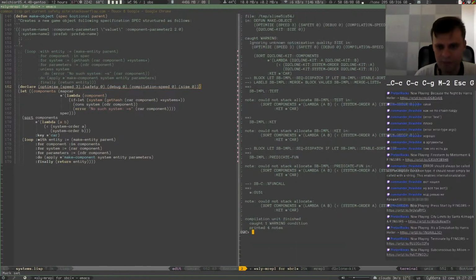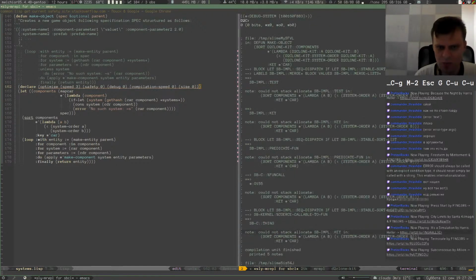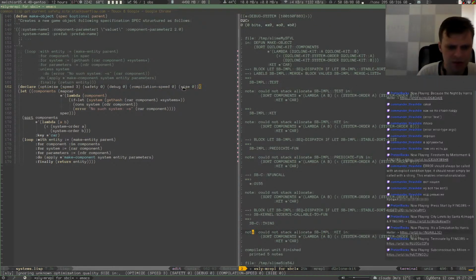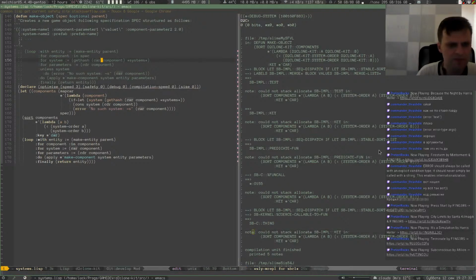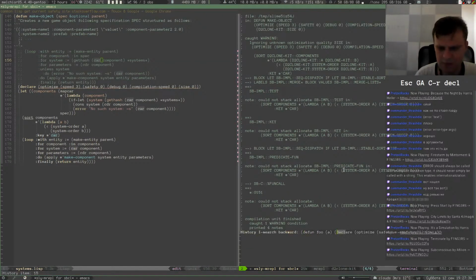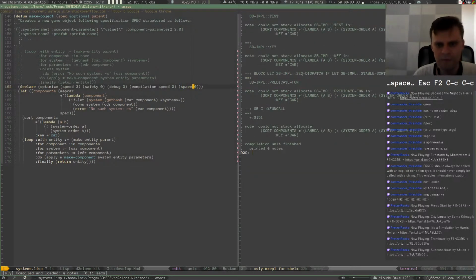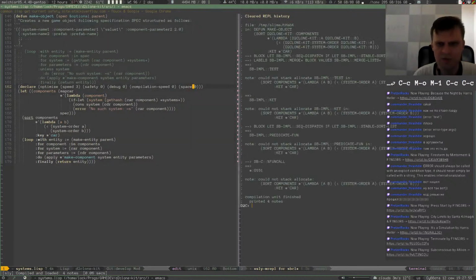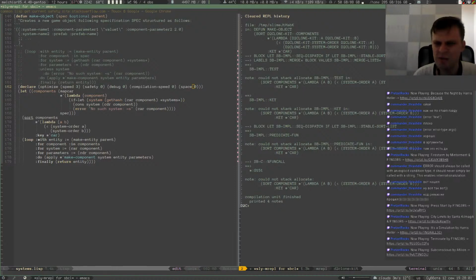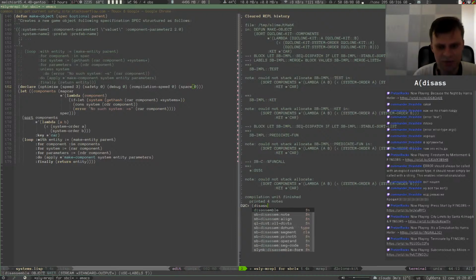Oh, compilation failed. Why though? Oh, I guess size is the wrong one. Yeah, size. What was the... Okay, so let me just... Space. It was space. Alright. Okay, four notes again, so I can just clean it and compile again. Right. So test could not stack allocate. Test, how do you stack allocate a function? Okay, so let's just look at disassembly. Maybe it's not that bad.